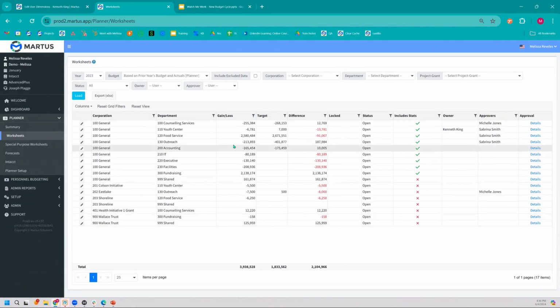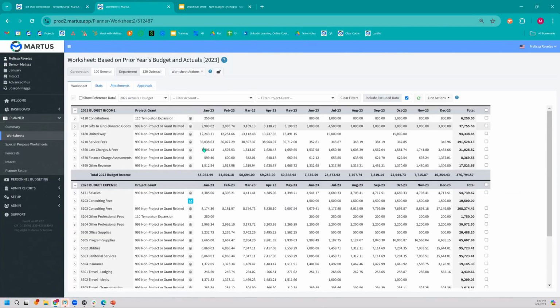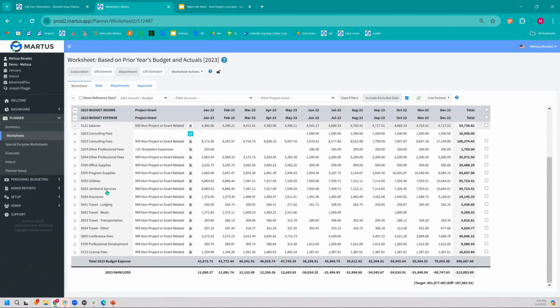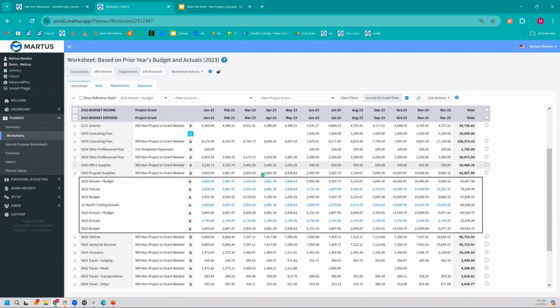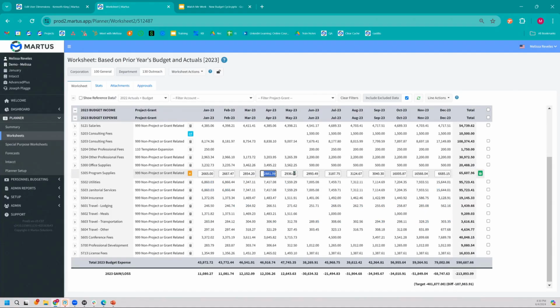So we are going to come in because I set our budget for last year's budget and actuals as my planner. We're going to come into our outreach department and you will notice that we have all of our data here to update. We can show the reference data if we want to. I'm going to keep that hidden for now. And I'm just going to come down and look at our program supplies line. So whenever we're thinking about our budget, this is the budget that we are actually updating.